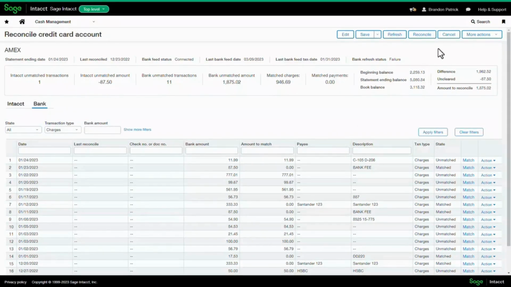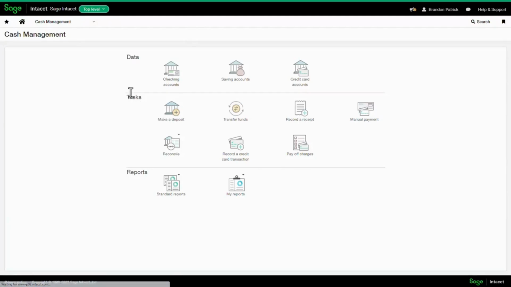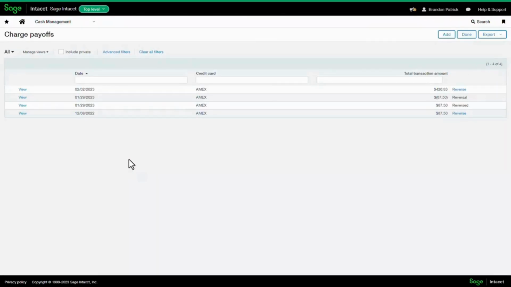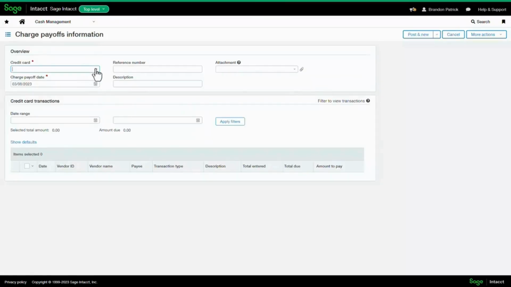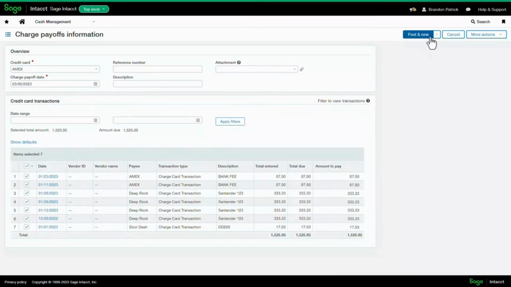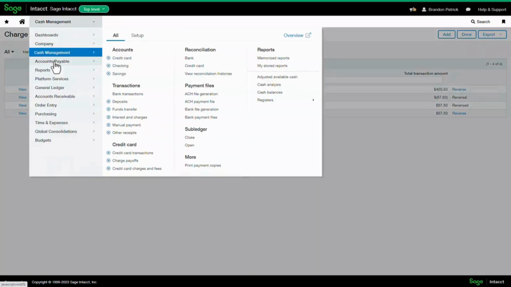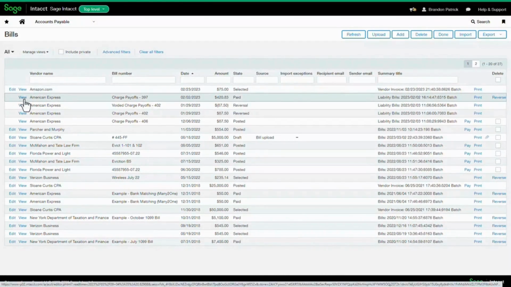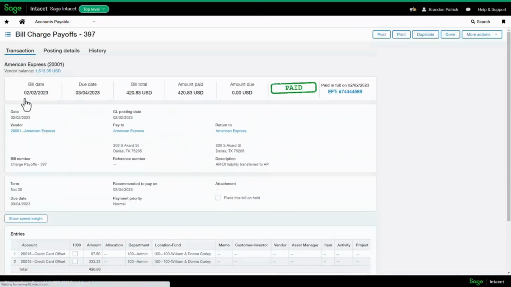The process of creating a credit card payment in Sage Intacct is straightforward. Creating a charge card payoff creates an accounts payable bill containing the credit card transactions, which you can then pay on the Pay Bills page. Any negative transactions within a credit card become credits to apply on the Pay Bills page. The bill was created and can now be paid along with other AP items, and you can pay the credit card bill with a check or record an electronic payment made outside from the credit card company directly.